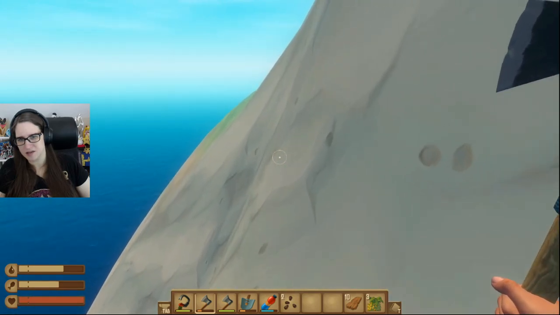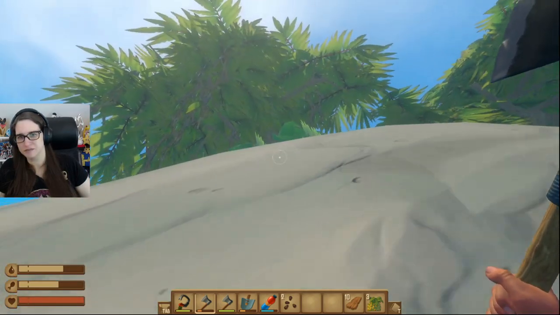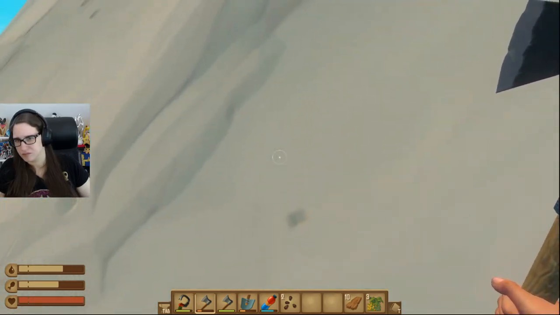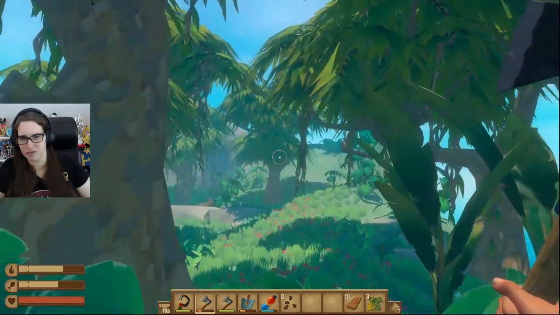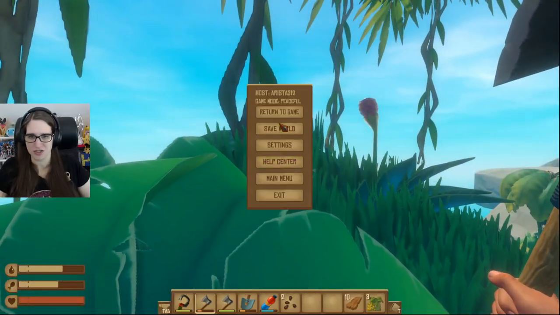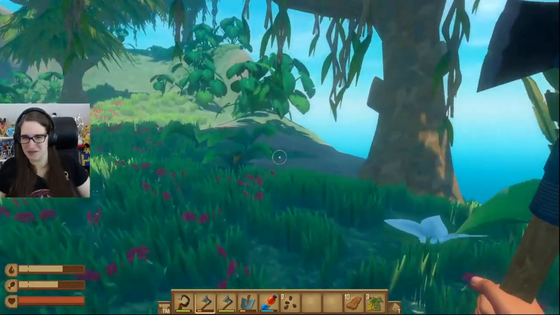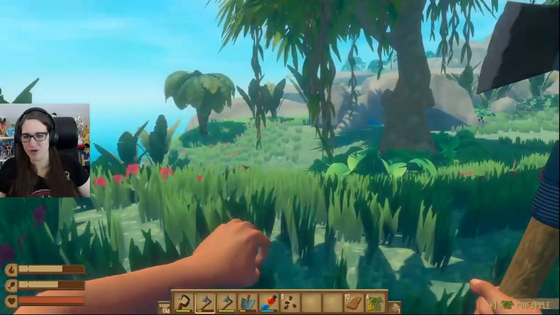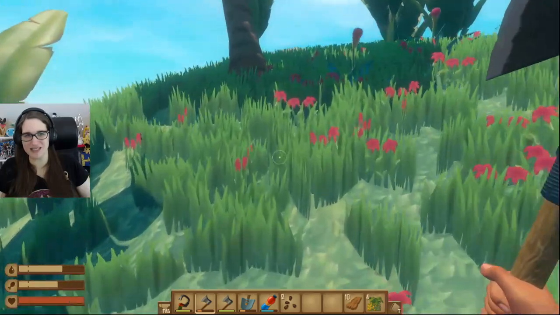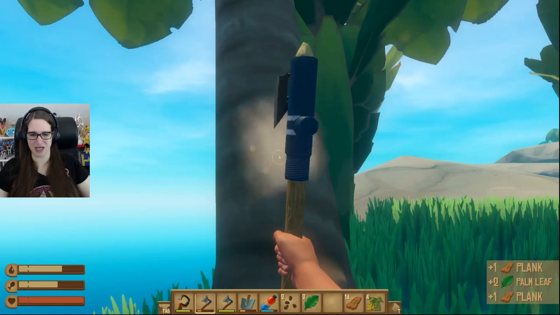Maybe this isn't up? It doesn't look like it, but... Yeah! I don't think that was how we were supposed to do it, though. So, let's save. Whenever we do stuff I don't think we're supposed to do, I always like, yeah, we're supposed to come up the nice, easy slope right there. Who does easy slopes? Come on.